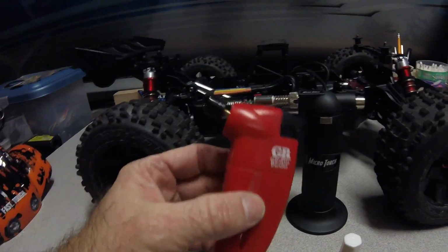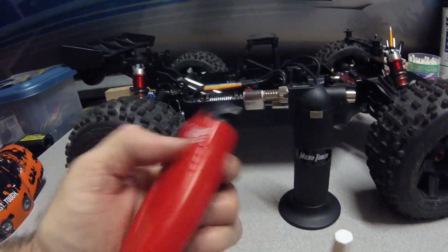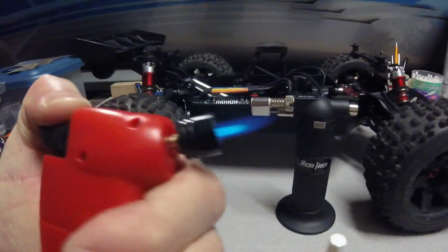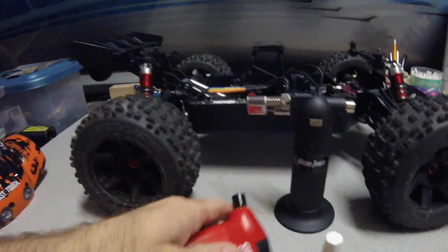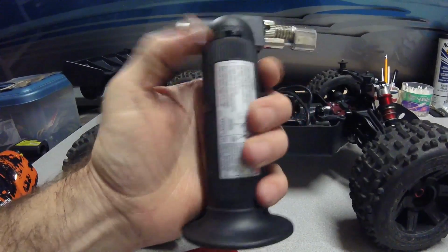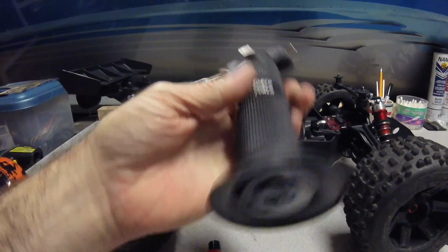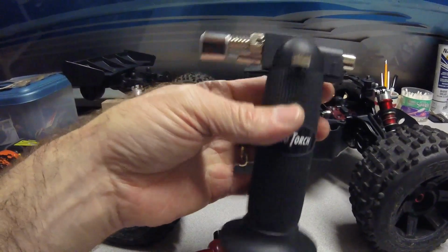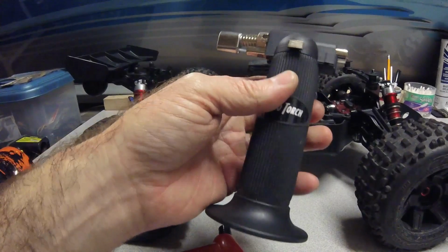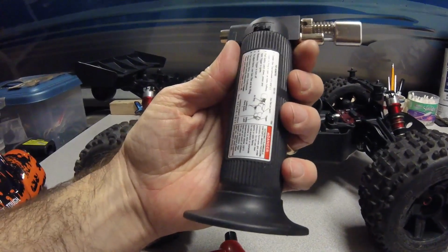Here's a shot of a couple of the torches that I use on my RCs. This one's a little Gardner Bender. These are both little butane style flames. This one doesn't have quite the power of this one here. I got this one at Harbor Freight. This one throws a little bigger flame. Sometimes you want a more concentrated flame. I can get a little bit more heat out of this guy, but again, I heat up all my pinion gear, all my pinion grub screws and my outdrives, etc. I hate stripping screws. I also use this on my motor mount bolts.